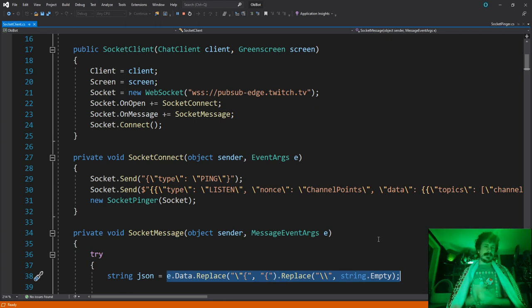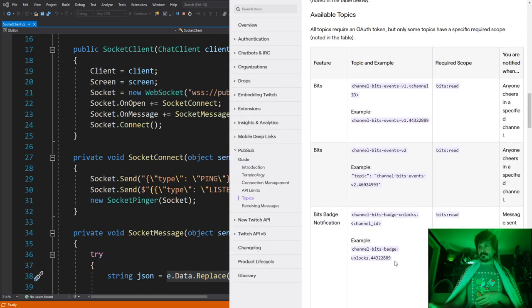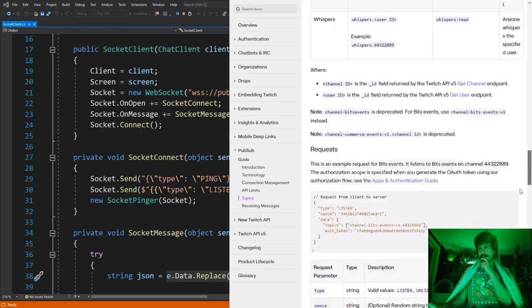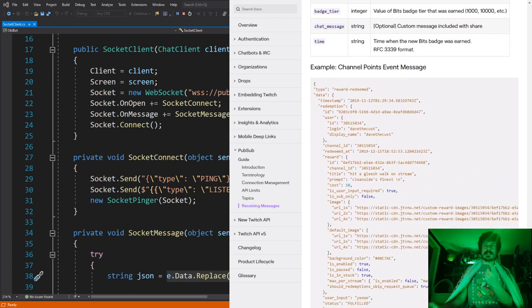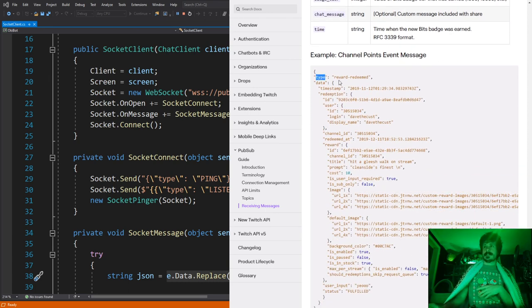And then basically from there, you can interrogate stuff. You can interrogate how many points were spent. You can interrogate the message. The JSON has a bunch of information. In fact, let's try and find it. Down here, I think there's examples at the bottom. Yeah, so for example here, example channel point message. It's got the type, timestamp, title, the prompt, the cost.